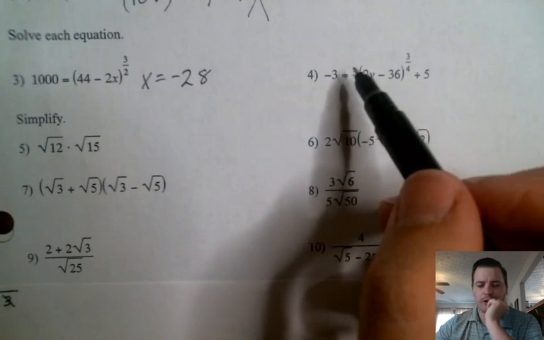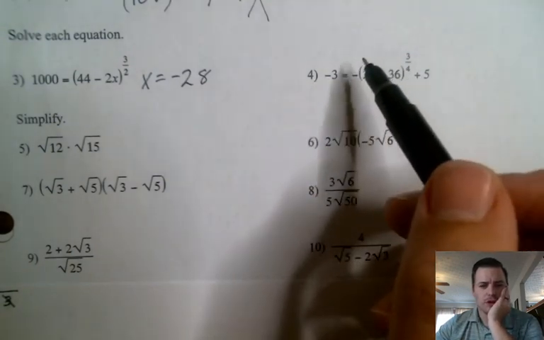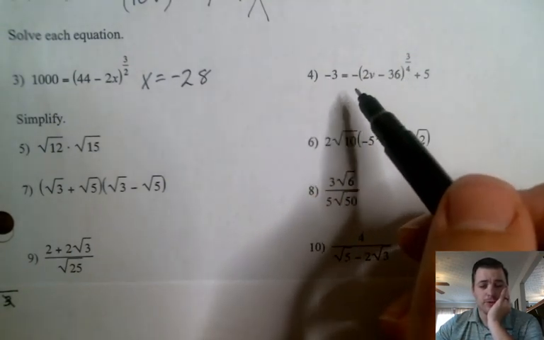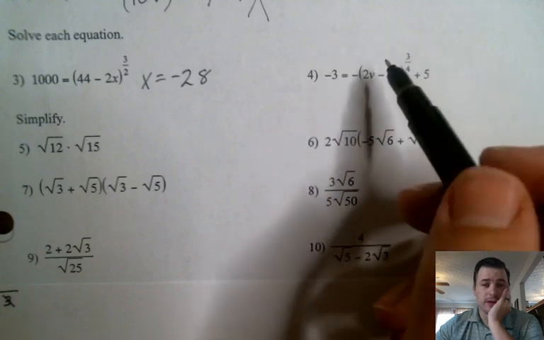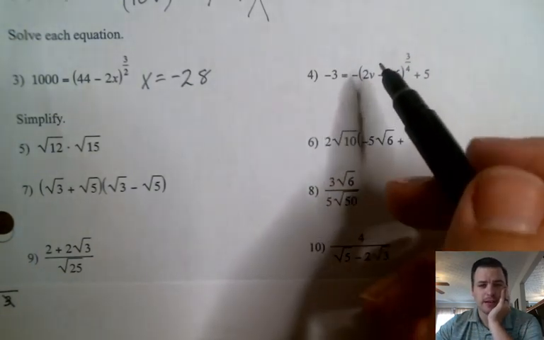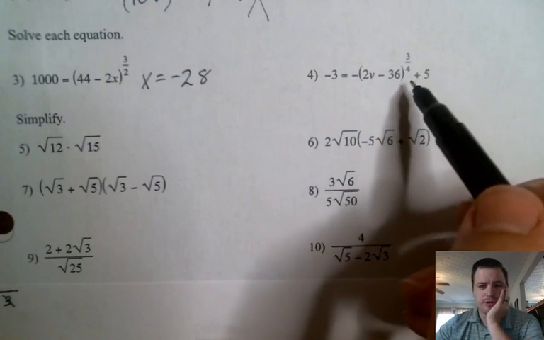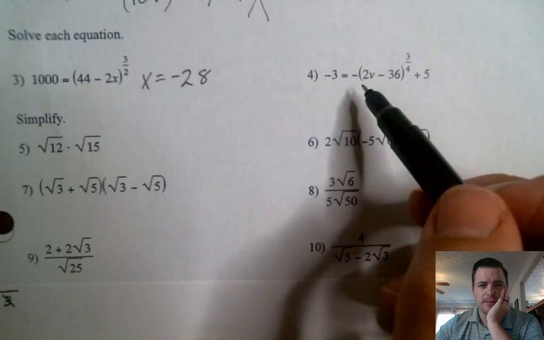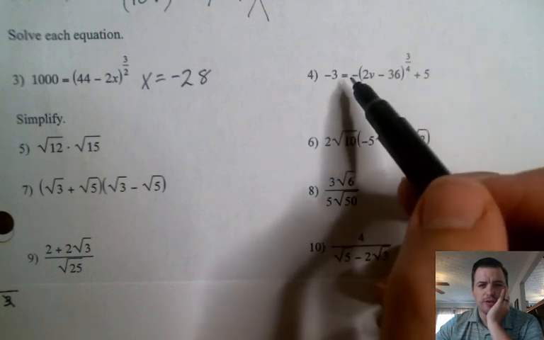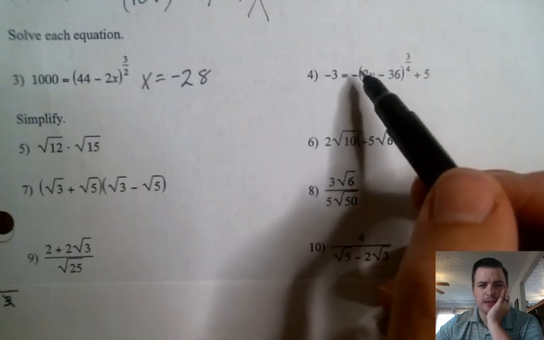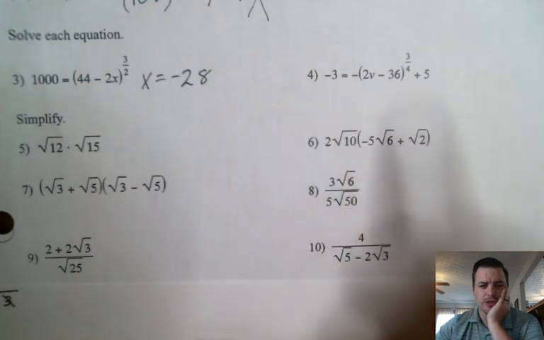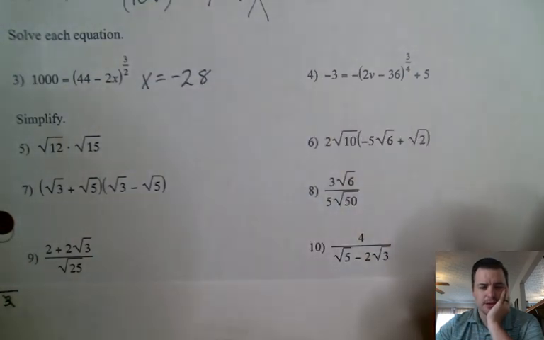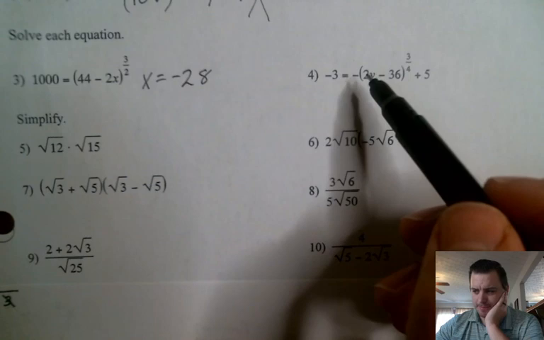Now, I want you to work 4 on your own sometime today, okay? Do it before tomorrow. Do it before your test. Or, I mean, I guess you could do it tomorrow and then take your test in the afternoon, whatever. So with this one, you want to start by subtracting 5 first. And then before you change your square roots, divide that negative on both sides to get it off of this side. And then obviously you'll just change the sign on that side. Okay? All right. So that's that.